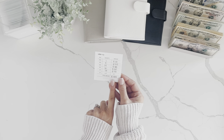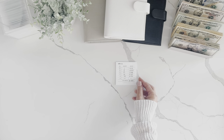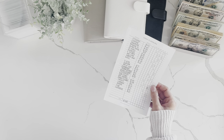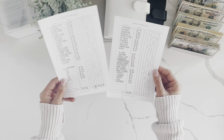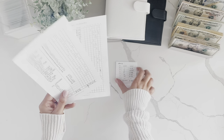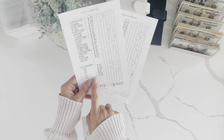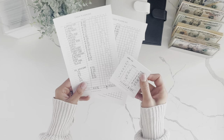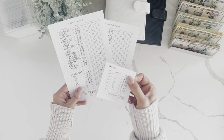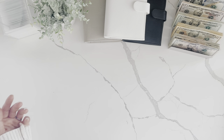And during the video that I just filmed, I was off by $200 and I couldn't figure out why, because on my cash planning sheet, my totals were 475 and 510, which only equals 985. So I couldn't figure out why I was $200 off. And then I remembered the $200 that I'm stuffing for my 100 envelope challenge, I added after. So that's where the extra $200 came from. I figured out why I was off, just in case anyone watched that video and was confused like I was.